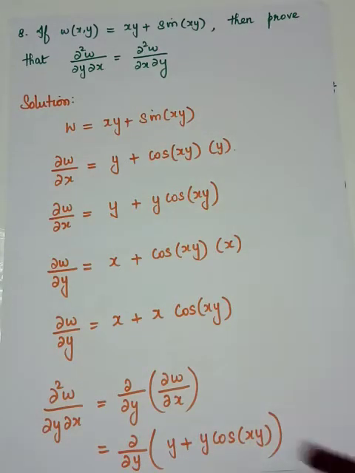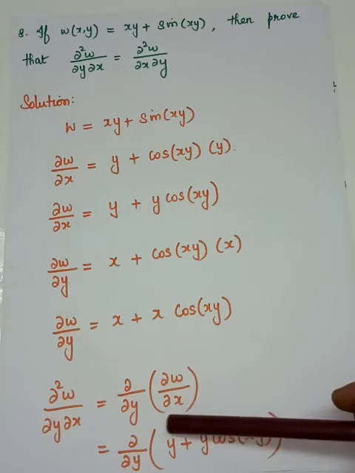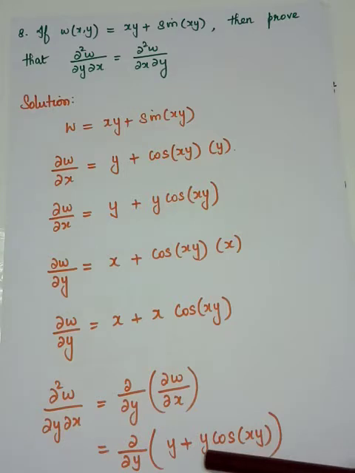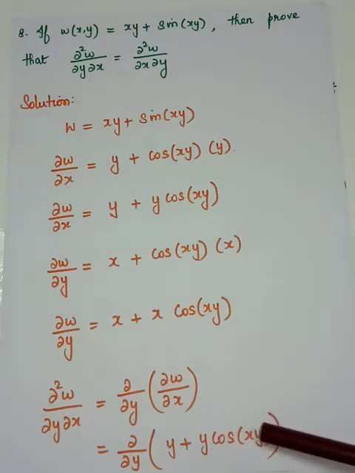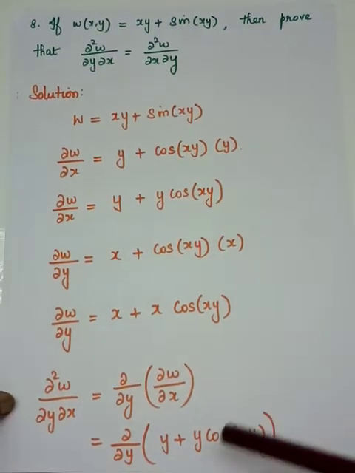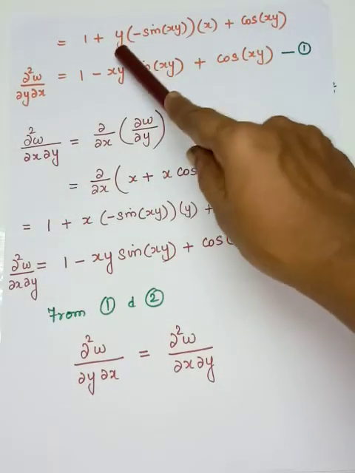See now, there are two terms, and in between you have a plus. Look at the first term, it is y. The differentiation of y with respect to y is 1. And you see these two terms, how they are. Here also y is involved, here also you have y. Both the terms involve y, and they are in a product. So when you differentiate, you have to use the product rule. So what do you have to do? First term, what is the first term? y. So y is written as it is.